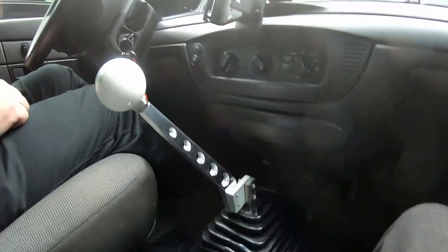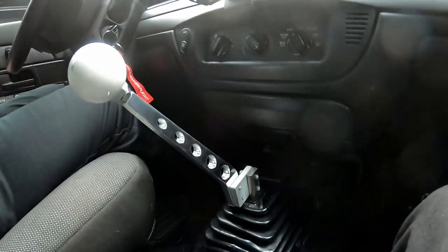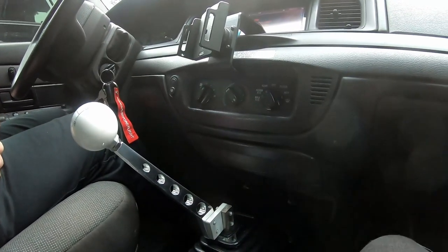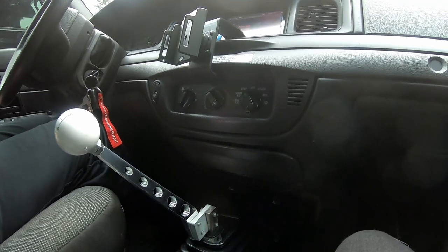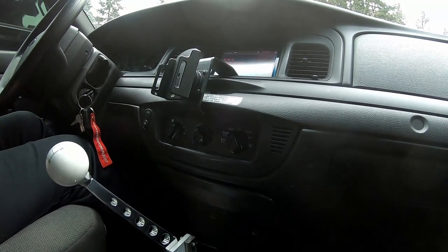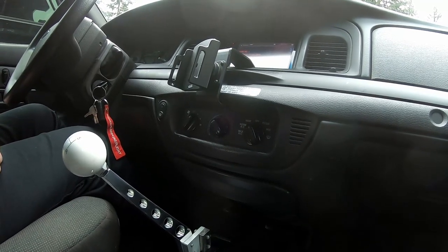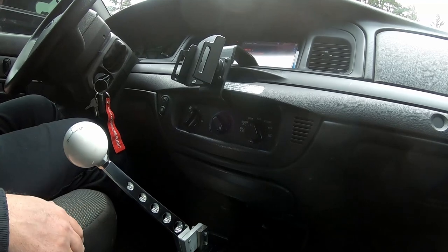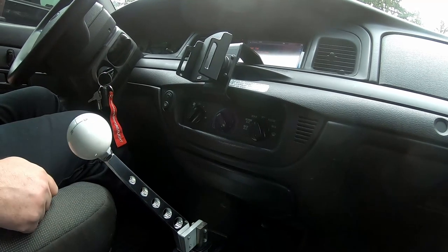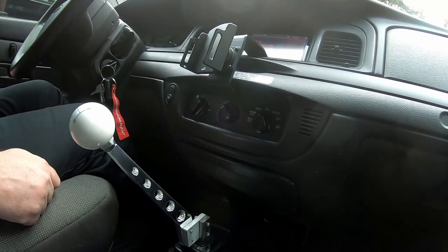Alright, we've got a few more projects coming up on this car and a few more projects coming up on other cars. If you guys have any questions about doing this clutch pedal stop, or if you guys have any questions on adjusting a cable Mustang clutch — there's some quirks to it — put them down in the comments below and stay tuned for the next one. There will be another eventual follow-up video to doing this manual transmission swap, covering electrical wiring and the way we mounted some of the things.